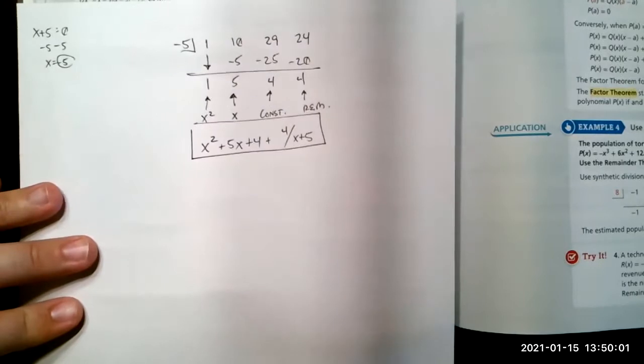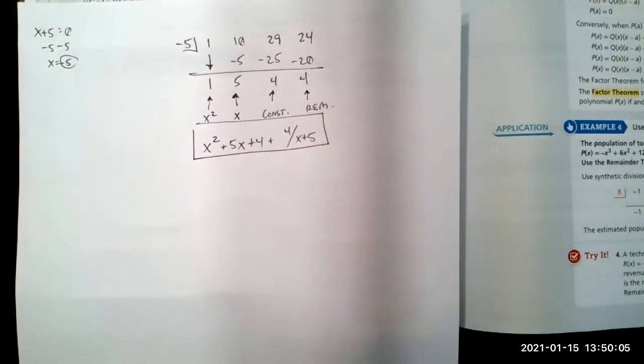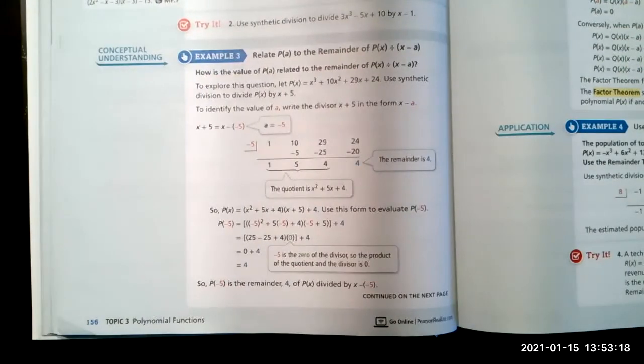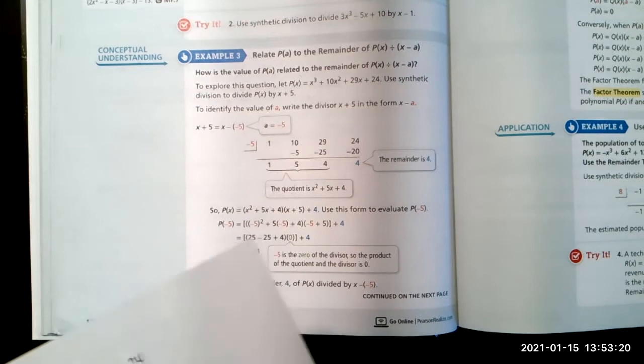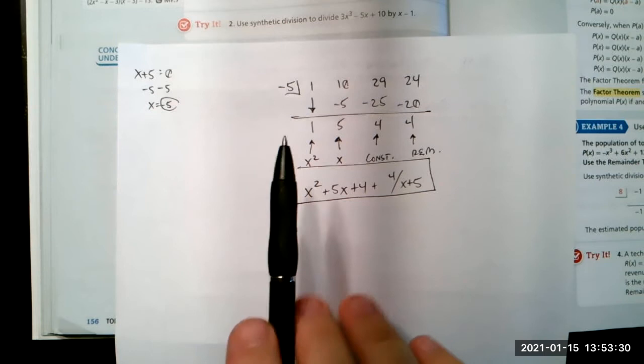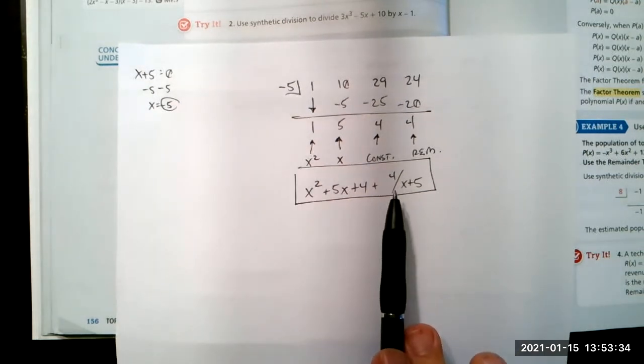So the book said use synthetic division the first time. That's what we're looking like after we do synthetic division. All right, so we synthetically divided that. We got a remainder of 4 at the end, right? And I think what they're trying to get at with this question, if I'm understanding the wording of it correctly, is using synthetic division, you can get a remainder of 4.